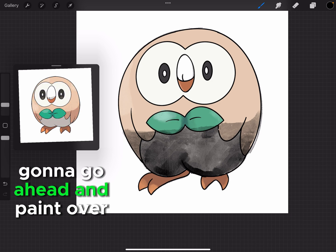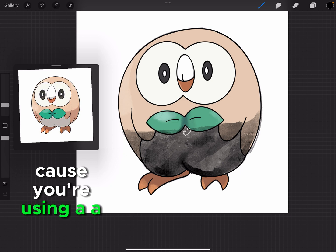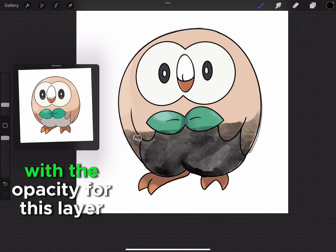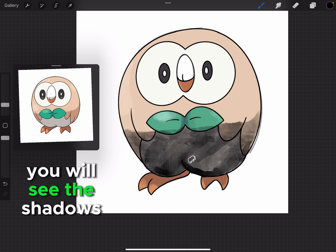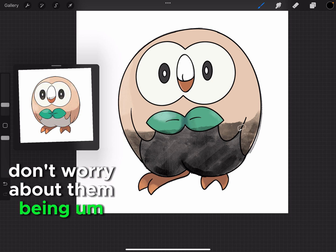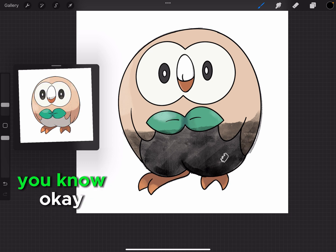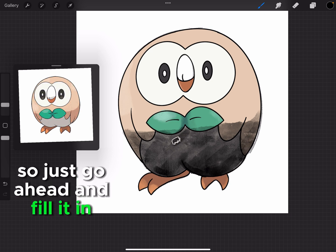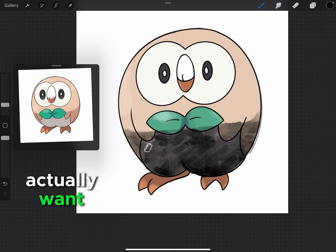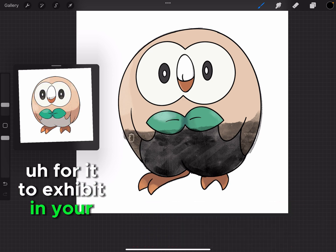So I'm gonna go ahead and paint over that again. And don't worry, because you're using a dark color. What is gonna happen when we start playing with the opacity for this layer, you will see the shadows come to life. But for now, don't worry about them being too dark. So just go ahead and fill it in all the way you want, and what kind of texture you actually want for it to exhibit in your drawing.